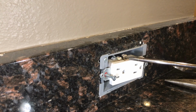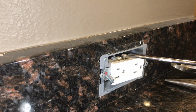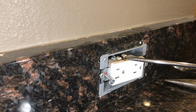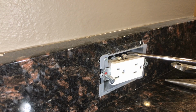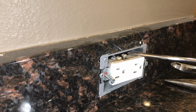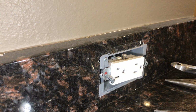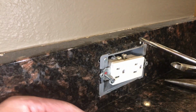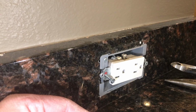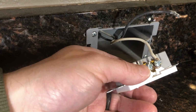The other thing I noticed right away, and this is a real big no-no, is that whoever installed this outlet did not drive this screw all the way down. This screw should have been driven all the way down and not be left unscrewed like this. I'll take a look on the bottom side when I pull out the outlet. But keep in mind that this should not be that way. All right, so yeah.